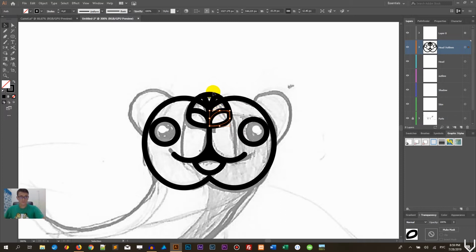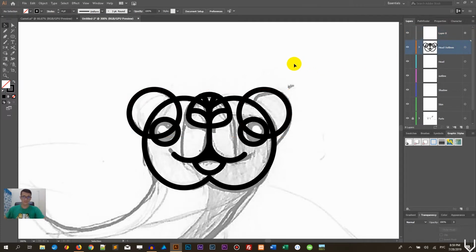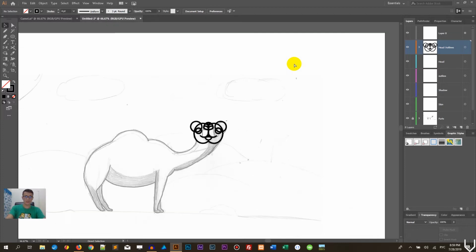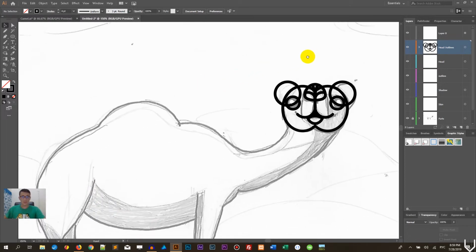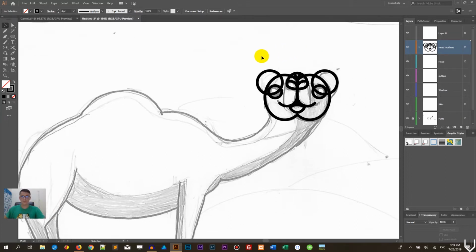This will be our outlines. Let me go with my ears again here. So we created the face of our camel, and we are ready to make its head outlines. We're ready to copy with Ctrl C, Ctrl B, and place it on the head.